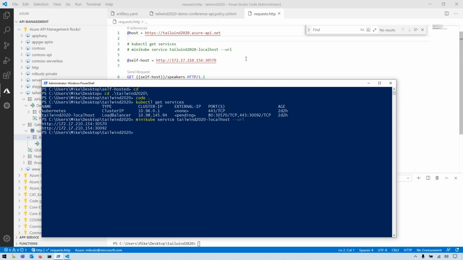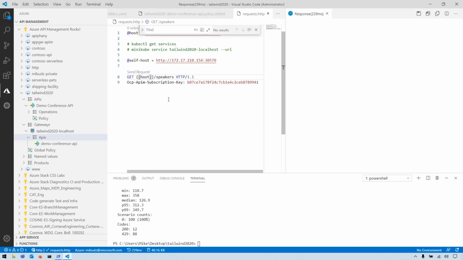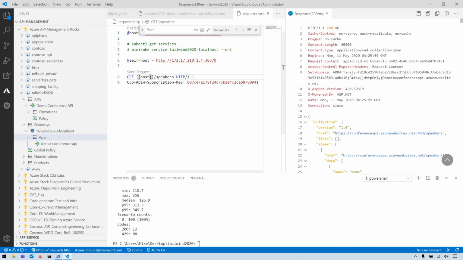So first, just to make sure it works, I can make the call to the API gateway in the cloud. As you can see, it succeeds. And now I can try to make the same call to the API gateway that's hosted on my local machine.